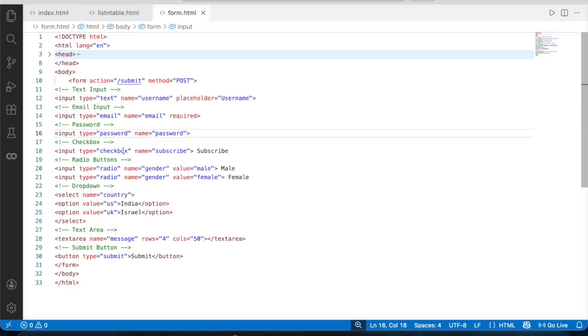It is for multiple choice. जिस तरह से हमारे गूगल फॉर्म में चेकबॉक्स होते हैं, रेडियो बटन्स होते हैं, उसी टाइप से ये भी एक चेकबॉक्स की तरह है. It's for multiple choices and input type radio for single choices. Like it is used if you have to select gender, male or female. So we can use radio buttons, but if you have to select multiple options, then you will use checkbox.